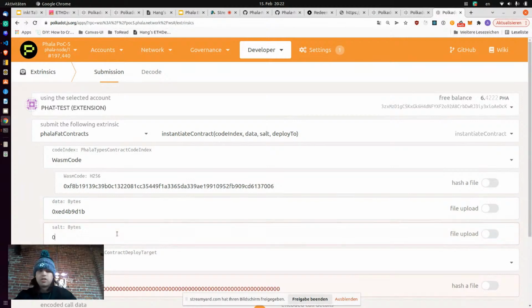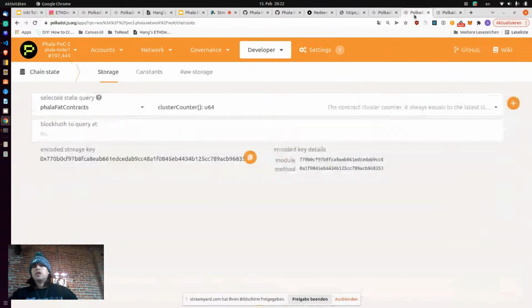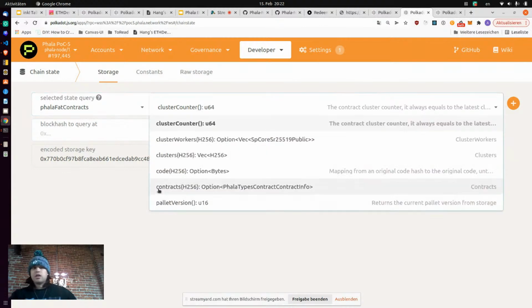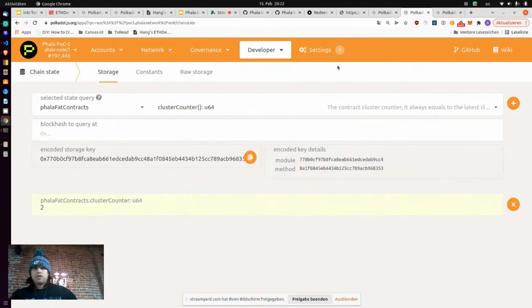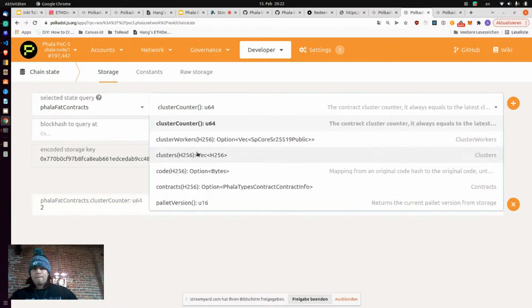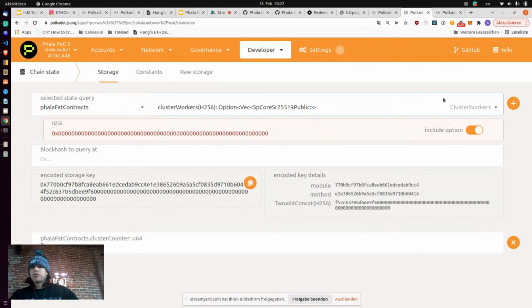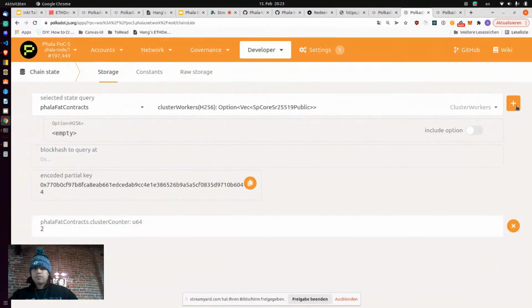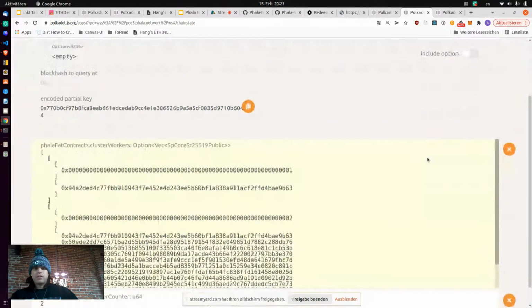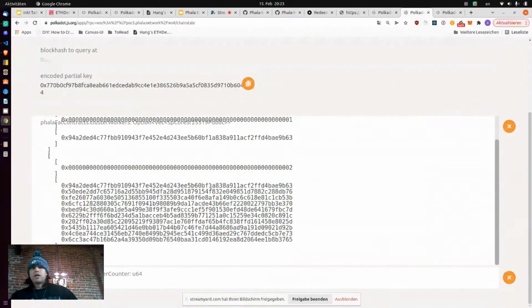Here you can just choose whatever you want. For the salt, I'll just do 1, 2, 3, 4. And then you'll need to choose a cluster. Since we were testing out the first cluster, we'll choose the second cluster, but let's check how many clusters there are. There's 2. So then we'll look at our cluster workers. This will be under your chain state, so you can get your cluster workers. And then you can see that we have a bunch of workers under the second cluster so that you can deploy your own redeem POAP.